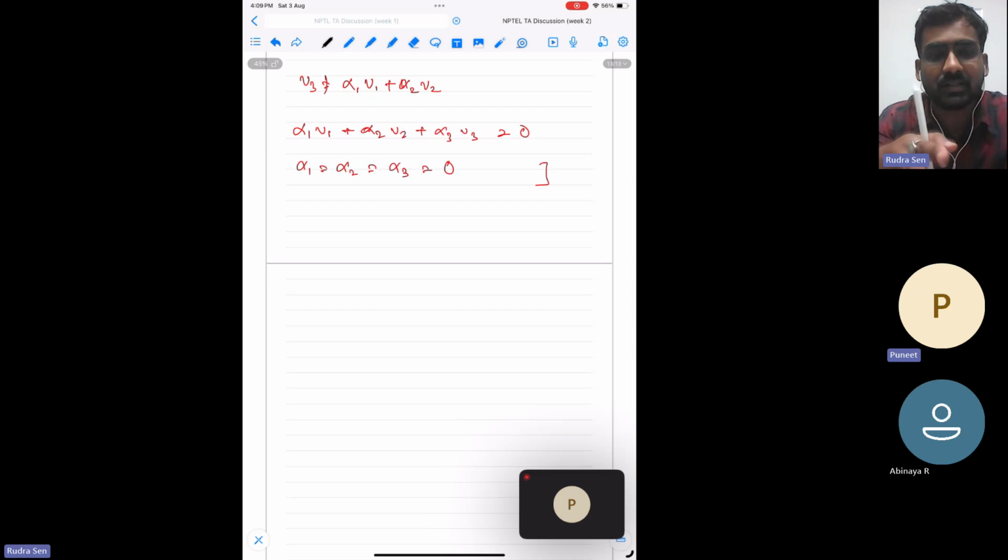But yes, the system may be diagonalizable, or may not be diagonalizable. This is a different thing. Diagonalizable means all the eigenvalues are in the diagonal form, but sometimes it is not possible because all the eigenvalues are not distinct. When we get similar eigenvalues, we will not get the exact diagonal form.